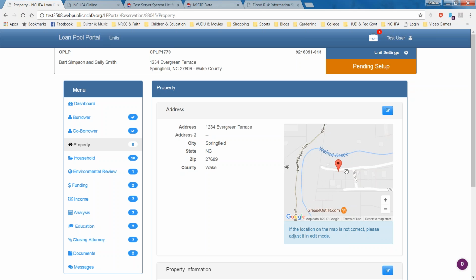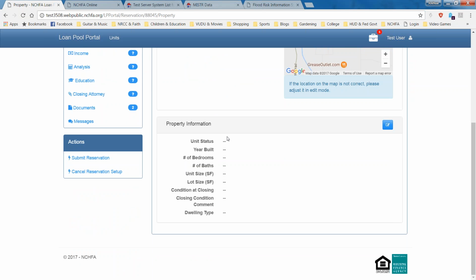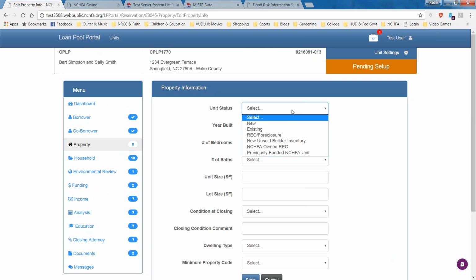And so what the system will actually do is it will save this address, the latitude, longitude, and it actually allows the agency to pull reports. If we ever have to do special mapping for HUD, we can do it based on where that arrow is if it has trouble finding the physical address in the system. We're going to continue down to the bottom and click on the pencil.